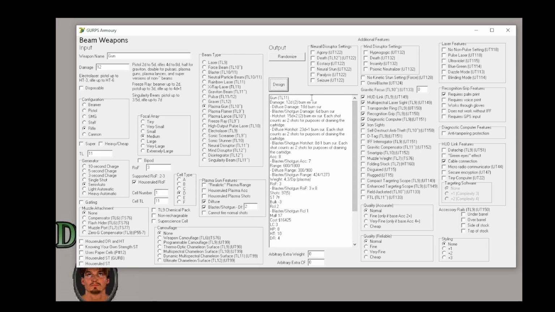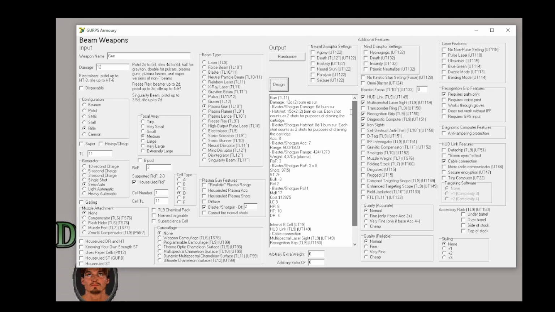So now we have... Yeah, this stat block is huge because there is a normal damage, there is a diffuse damage. Let's remove diffuse. Okay, where is it? Normal damage, blaster shotgun damage, hot shot damage, blaster shotgun hot shot damage. And you can make it, for example, so it cannot fire normal shots.